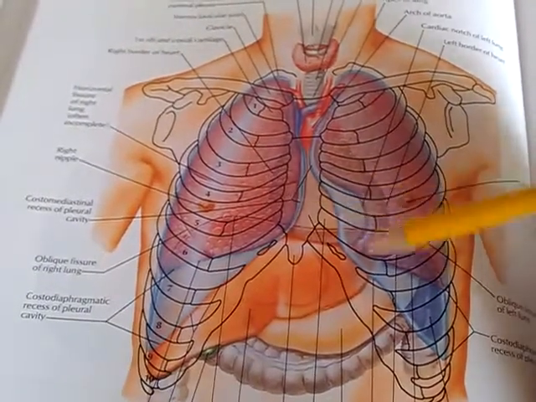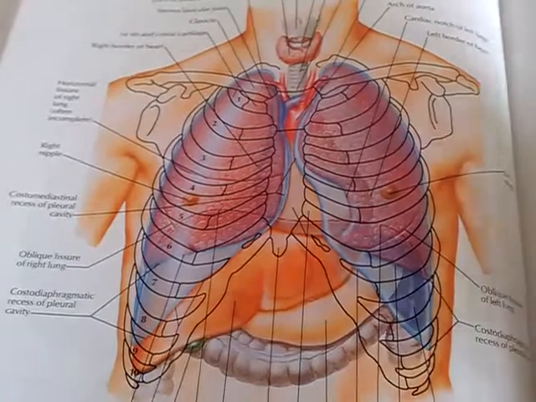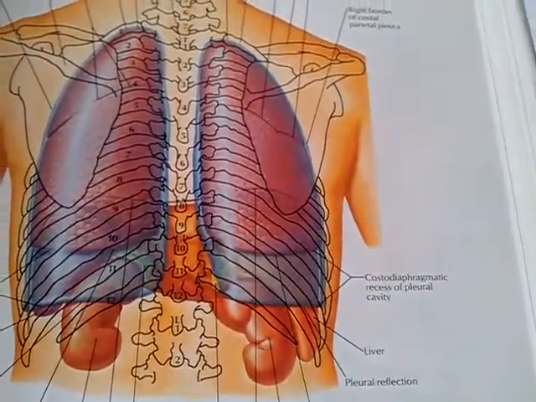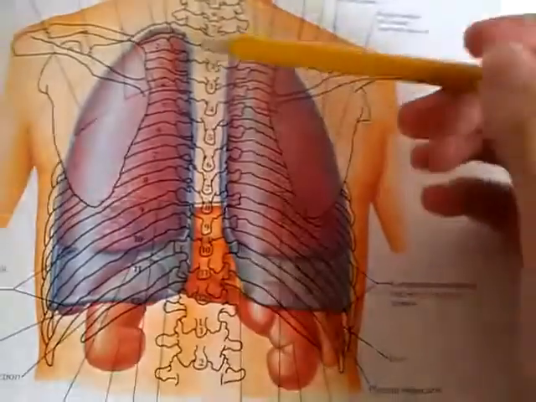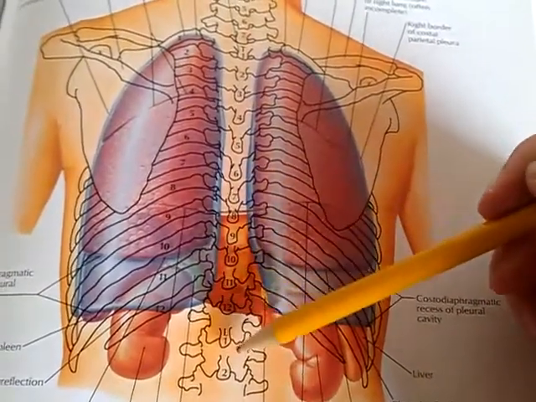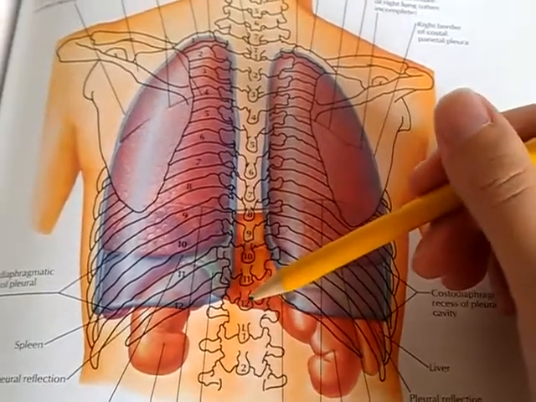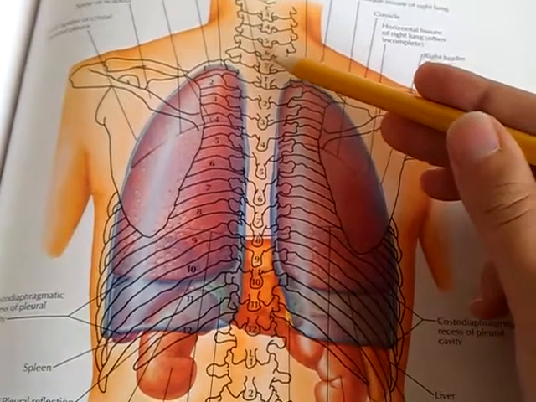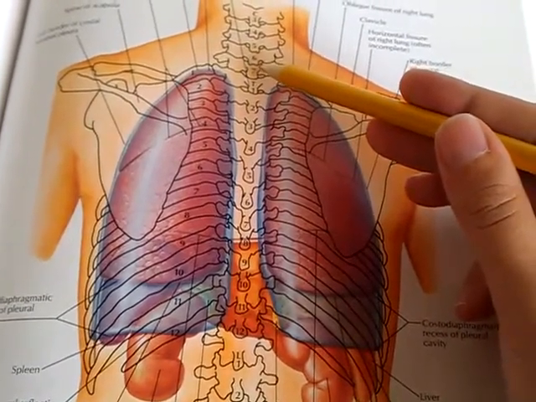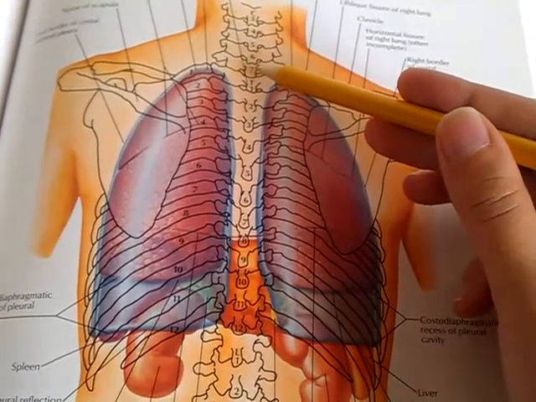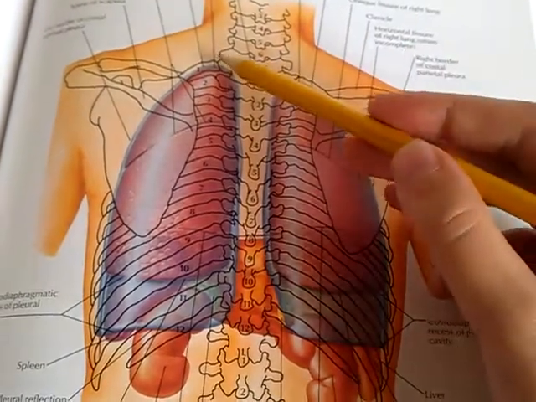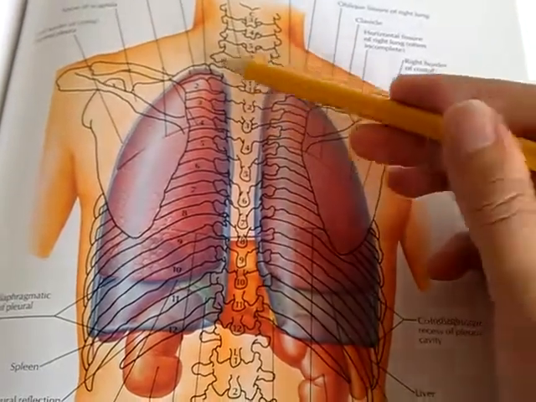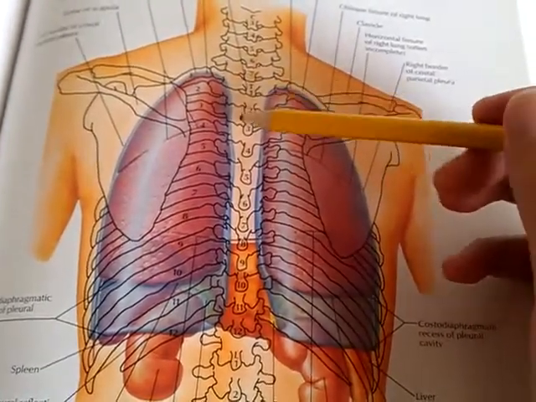Now the posterior border of pleural cavity is a line running near the vertebral bodies from the 12th thoracic to the 7th cervical vertebrae, and the cupola pleurae or cervical pleura projects through the superior thoracic aperture, extending about 5 cm above the first rib anteriorly and 2 cm above the clavicle.